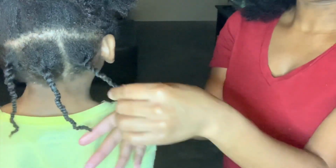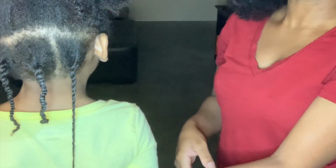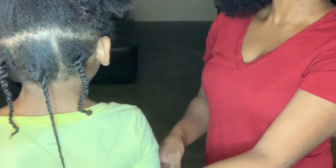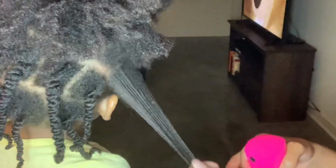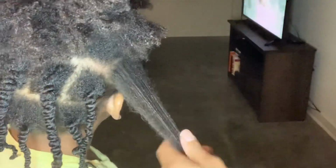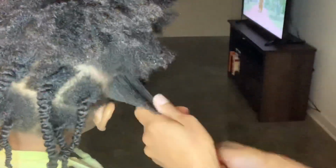Also, the reason why I do not grease or oil her scalp is because we tried that before years ago, and that just was not good for her eczema. Like, her eczema was not having it. When I greased her scalp or oiled it, it only made the fungus grow more, and there were huge flakes. She would scratch so bad she wouldn't even sleep.